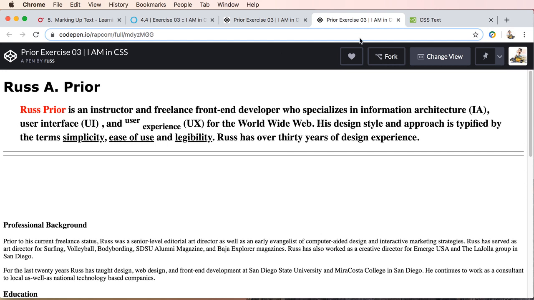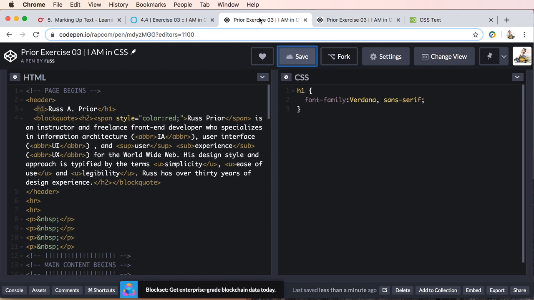Okay, all right, so let's go back to our pen and we see that we have used the H1 selector. Now we could also do something like this. H1 is inside of the element header. So if we come over here and type in header and we add a space, what we're doing is creating a compound.